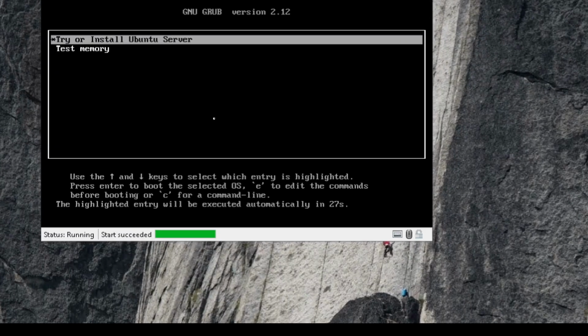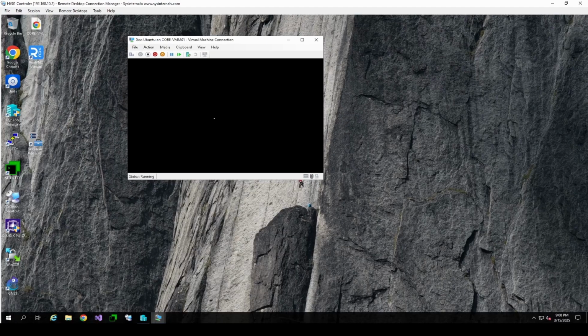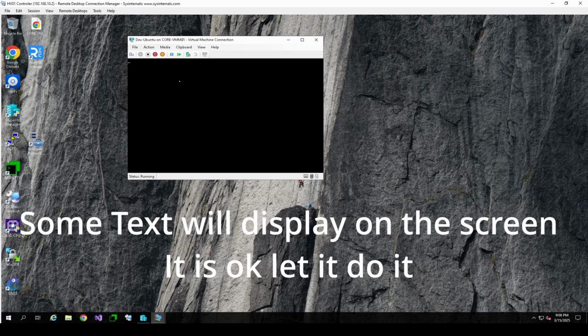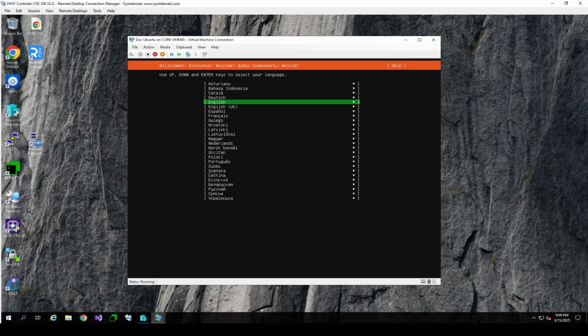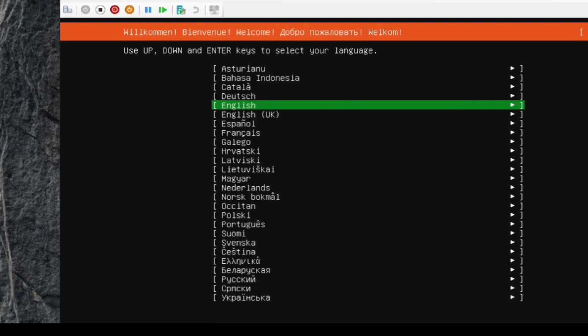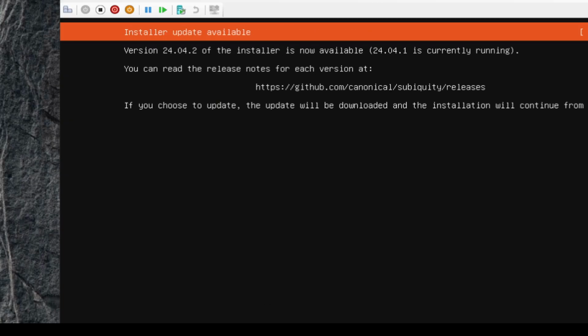And when you start their disk, you want to try or install, so we'll go ahead and hit enter. Okay, so from here, let me go ahead and zoom in. You guys should be able to see this. Instead of having a point and click interface for the installer, it's all command driven. So from here, I will hit enter because I want English.